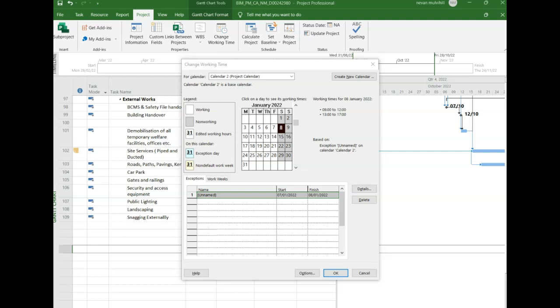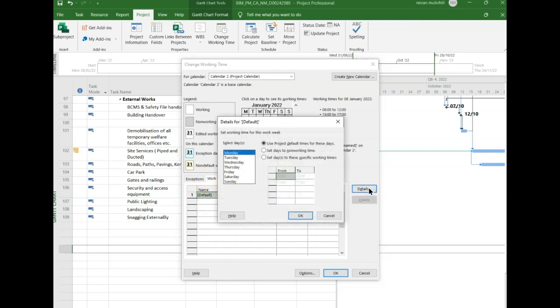Okay, apologies, I was on the wrong track there. That was the exceptions that I was looking at. I created an exceptional day. What we need to do is adjust the work week, apologies. So just click into the Workweek tab, highlight the default tab, and look at the details there.